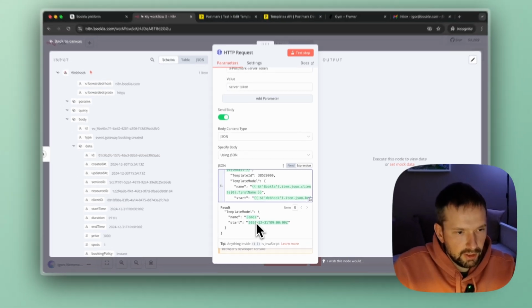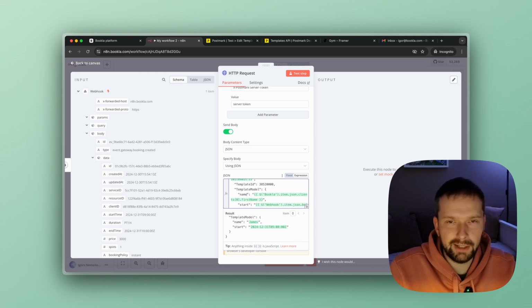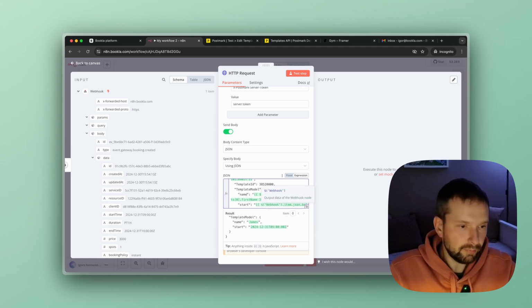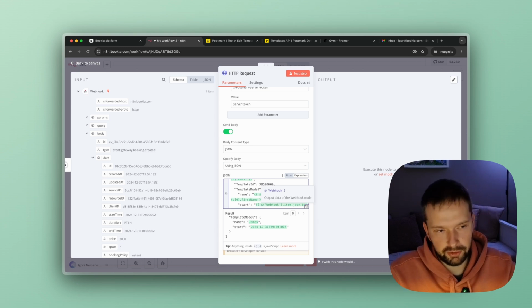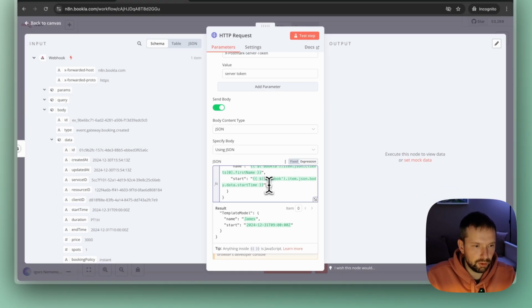So here it is. Yeah, it's server time, but you can edit this format just as you want. For example, you can convert it to the time zone of your company and display, for example, just the date and time, by words or in a different format.